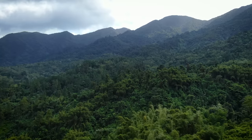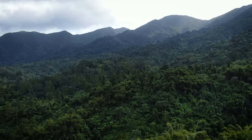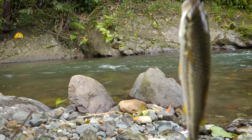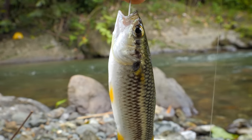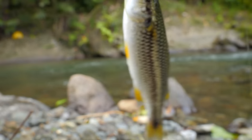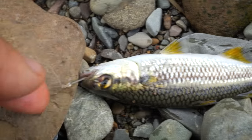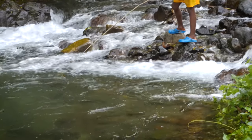That's actually a good size one. Put them over there. But don't make them go anywhere. Oh my God. You have to go and catch them then. I'm very happy with that because I've never caught one with a line here. So we'll take it, anything we can get. Let's get some more. You got one? Okay.